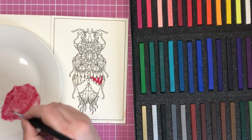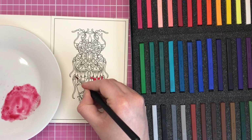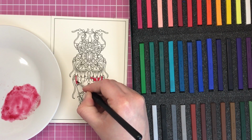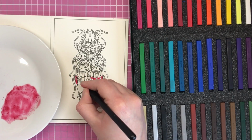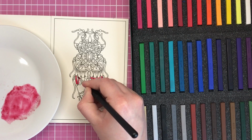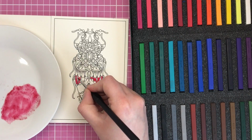So I'm going to do the other side as well. Let's make him match. And it's really quick as well, this medium. You can be really fast with it. Obviously, if you're using pencils, it'd take a lot longer to get a nice smooth surface, a smooth finish on your work, but this is just very easy.